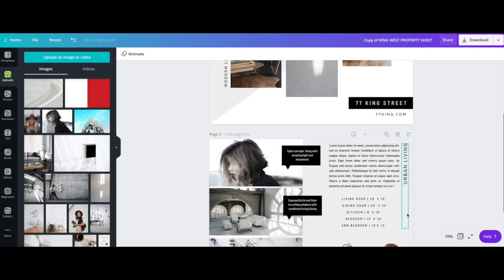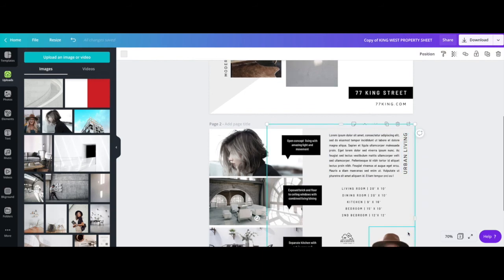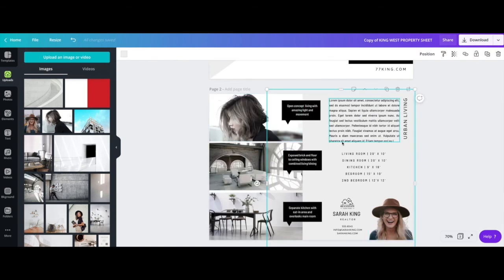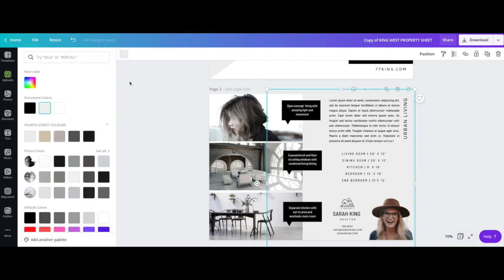When everything is ready to go, one more thing. So there is a background here as well. This background color is a light gray, so it's hard to see, but you'll definitely be able to see it when it's printed. But if you want to do something more dramatic, you can by all means change the color of this to anything that you would like, your brand colors or colors that you use most often, or something that complements the listing.